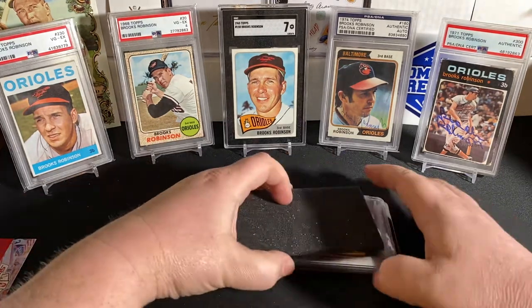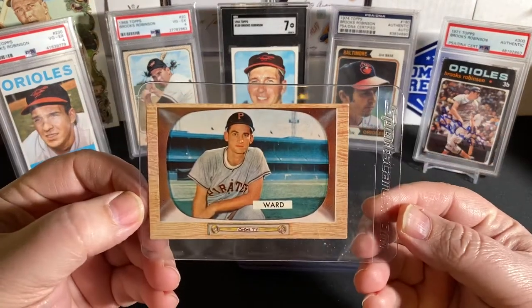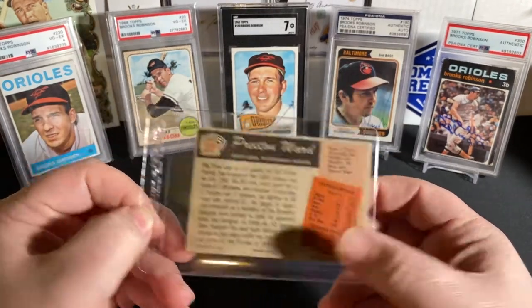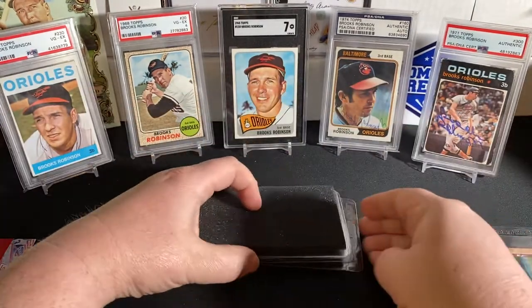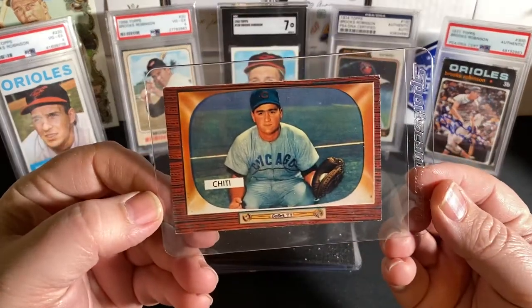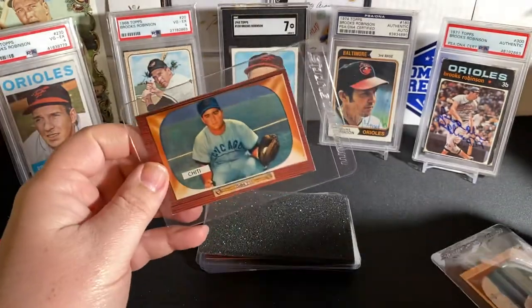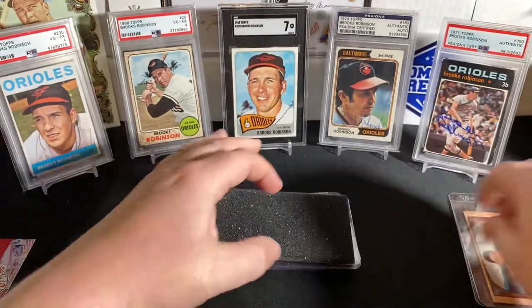Let's hope we can hit one of those nice Hall of Famers. Let's start it off with our very first card here, and that is a Ward — Preston Ward, very nice, for the Pittsburgh Pirates. Next card is for the Chicago Cubs. That is a Harry — very cool. You can see they do have the design with the light screens and the dark screens.